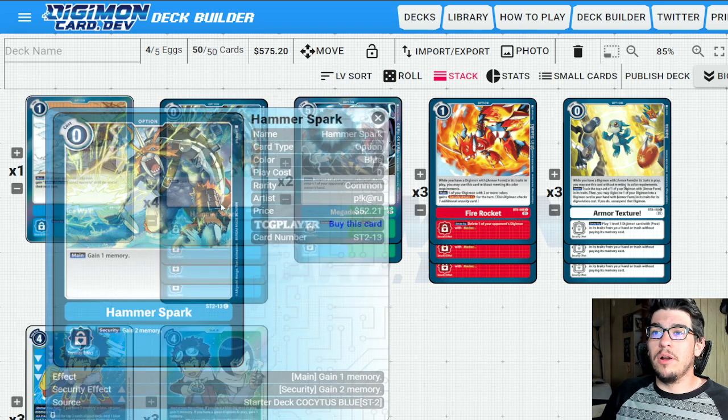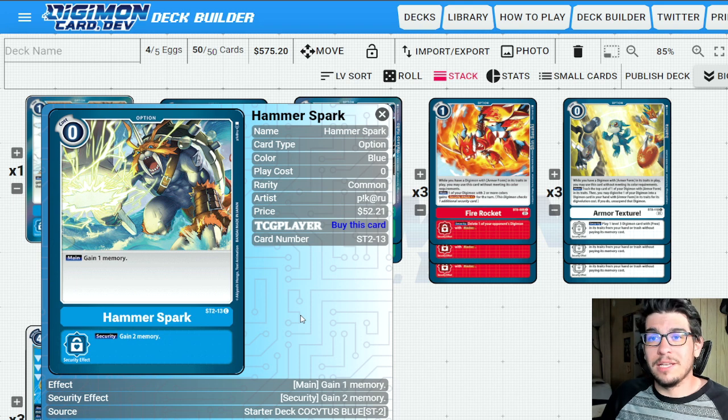Then we're going to have 4 Hammer Spark. I say this every time, but this is probably the most versatile card in the deck. It's an insane defensive card, also a very good offensive card, being able to progress your plays. So I want to play this at 4, especially with things like Davis and Ken in the deck. If your armor goes down, you can Hammer Spark up to Digivolve into another armor, use Davis Ken to unsuspend, get more aggression going. It just allows you to get a lot more going in this deck.